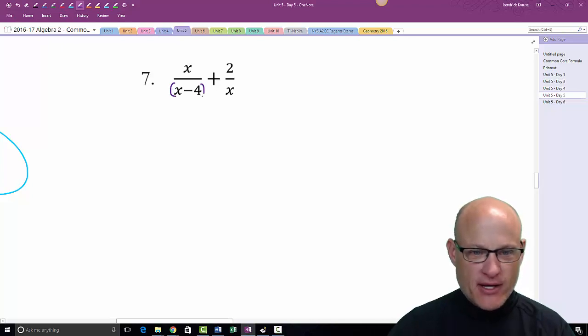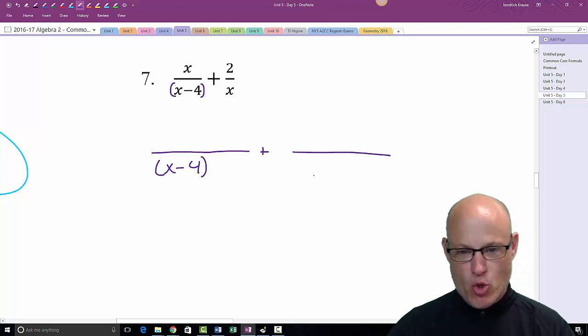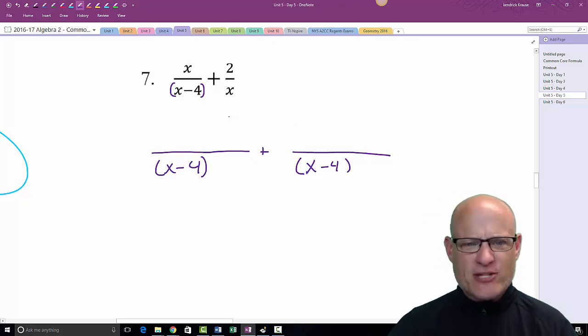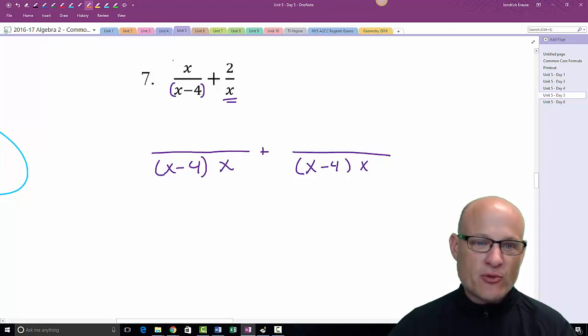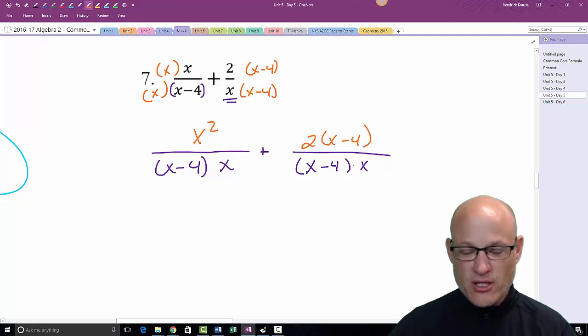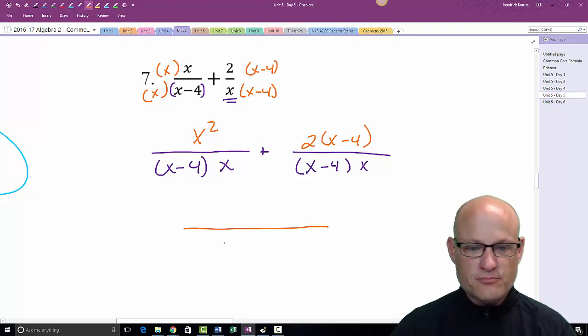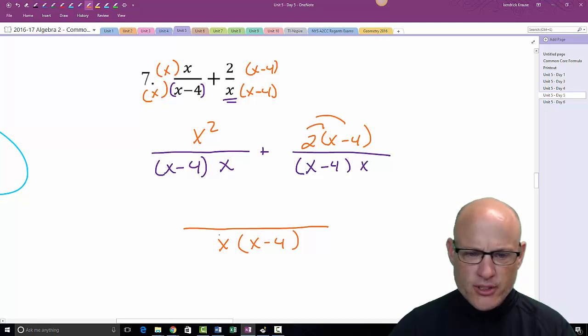Okay. Let's wrap parentheses around this married couple. We can see then we have an x minus 4 that belongs in my common denominator. Gosh, I should have been an opera singer. X minus 4 over here. Okay, so the x minus 4 goes into both, but we also have an x that belongs in both, x and x. That's our common denominator. This one we had to multiply both of these by x to get the equivalent fraction, so this is x squared. This one we had to multiply both by x minus 4. So I get 2x minus 4. Well, now that I have a common denominator of x minus 4, let me distribute here. I get x squared plus 2x minus 8.